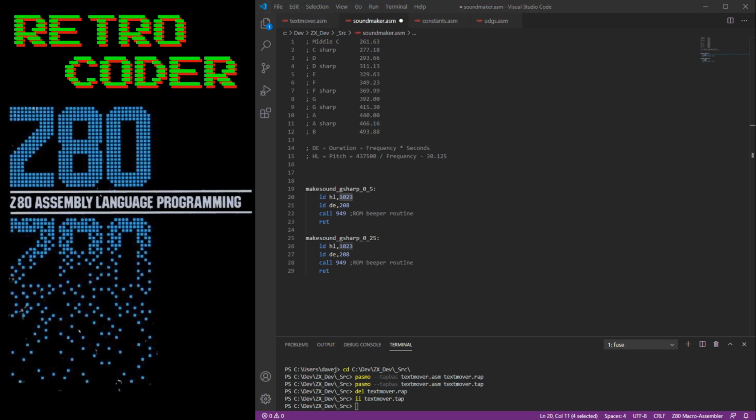So anyway, before I get sidetracked, the calculation is 437,500. I'm working out HL now. Divided by the frequency, which is G sharp, which is 415.3. Nothing changed there in our HL register.